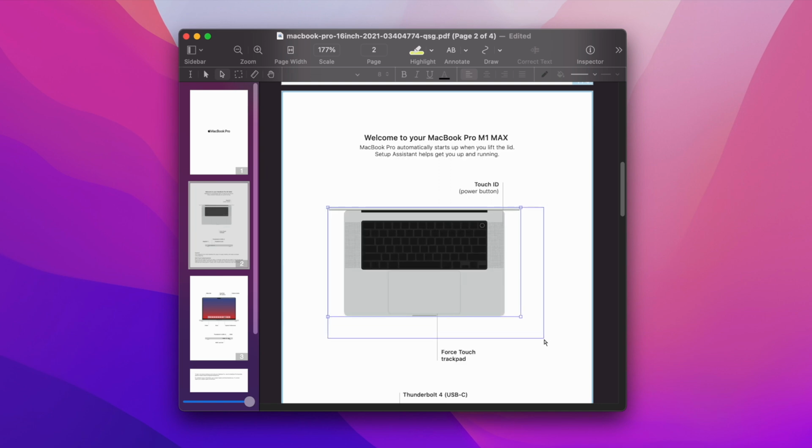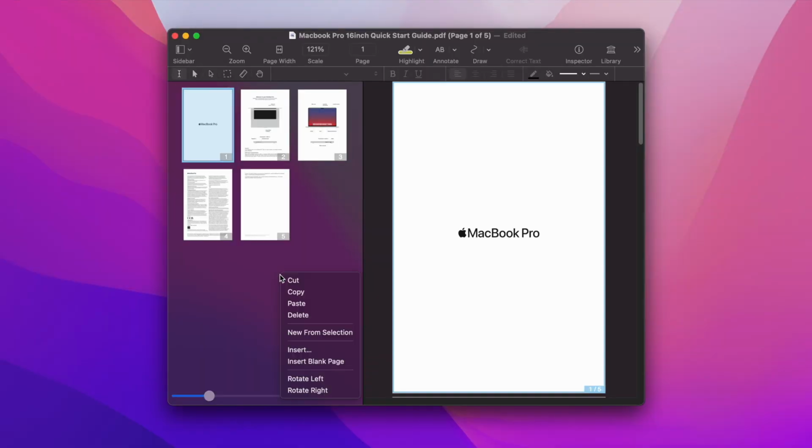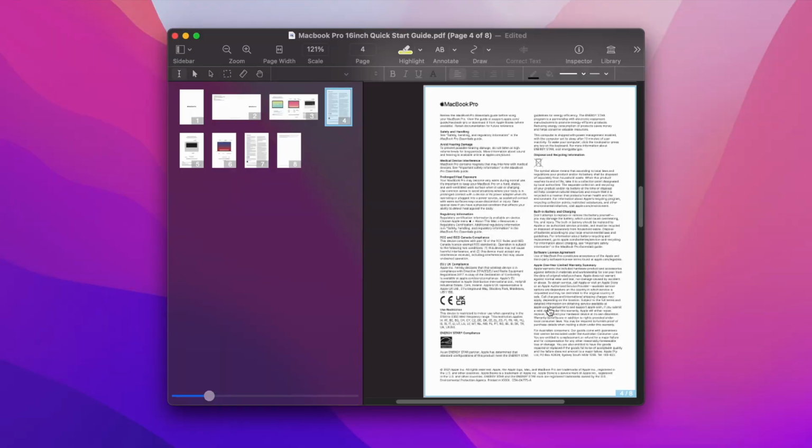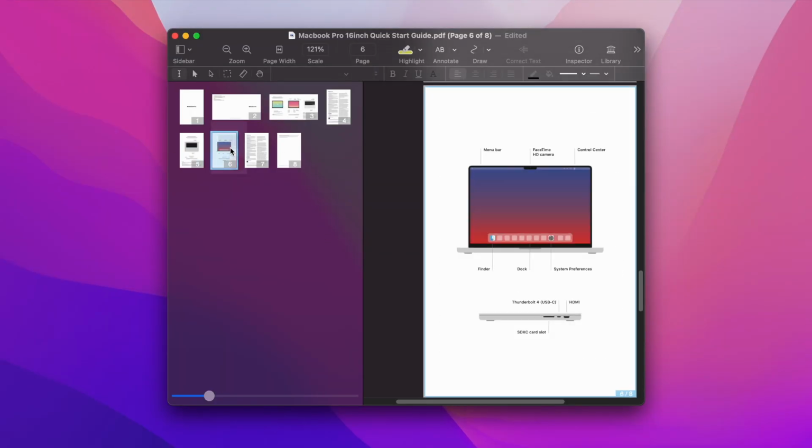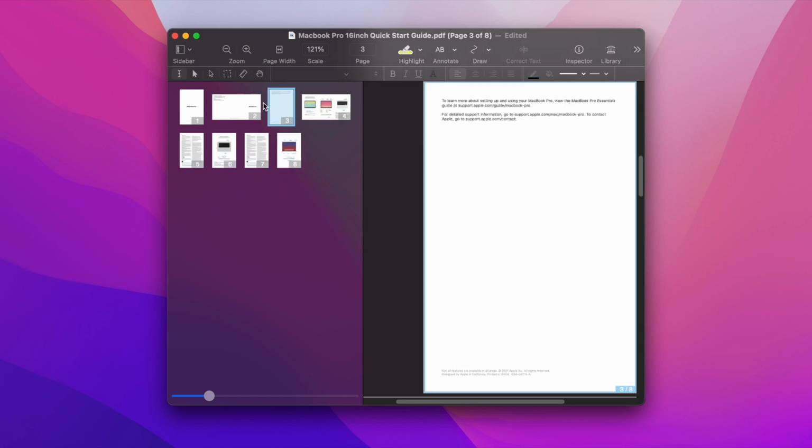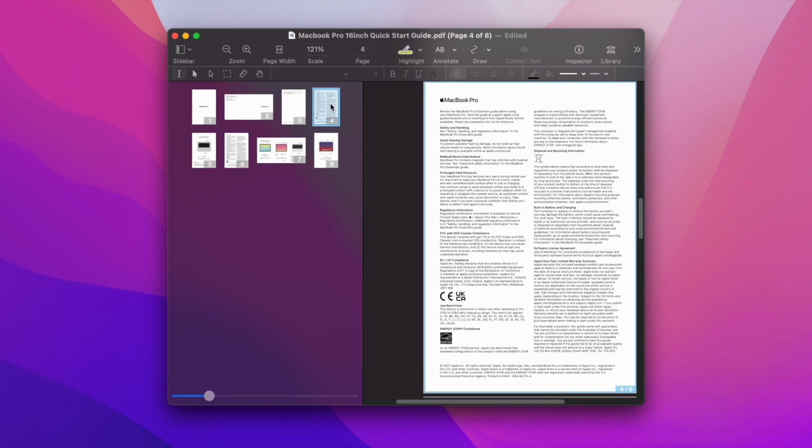Now I think there's nothing more irritating than having the pages of a document scattered in individual PDF files. With PDF Pen, you can combine several PDFs into one, then rearrange your pages, copy and paste them, or delete unnecessary ones. And if you need to perform the same actions across dozens of files, simply set up automated PDF manipulations with AppleScript and JavaScript.